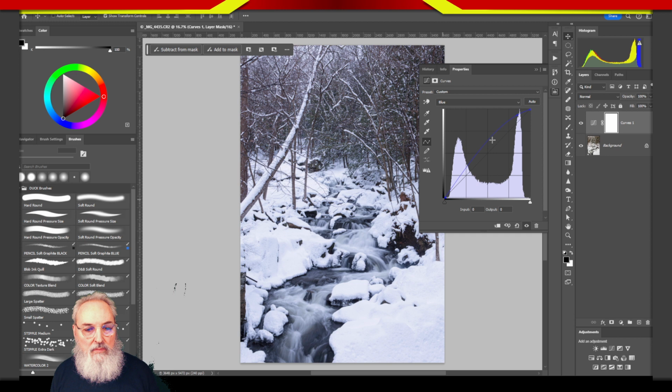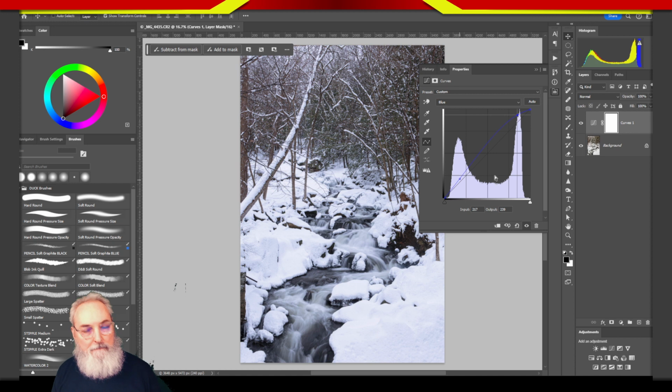And if you want to, you could even add another point and bring the midtones down. But you can see that there are some midtones in that snow that we do want to influence, so maybe bring this down here. It does the same thing.